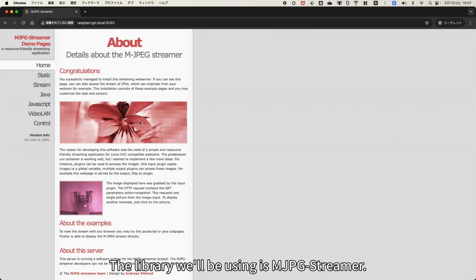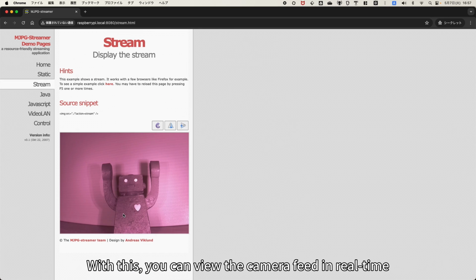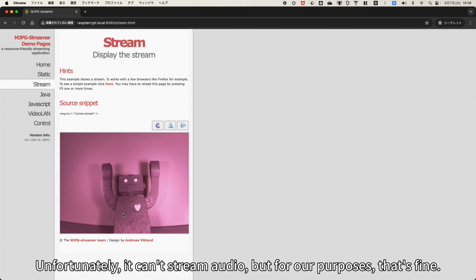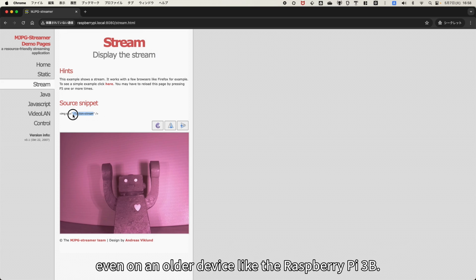The library we'll be using is MJPG-Streamer. MJPG-Streamer is a library that can stream captured video over a network. With this, you can view the camera feed in real time from a browser on a computer or smartphone. Unfortunately, it can't stream audio, but for our purposes, that's fine. I tried several other libraries, but MJPG-Streamer was the simplest and had the least delay, even on an older device like the Raspberry Pi 3B.